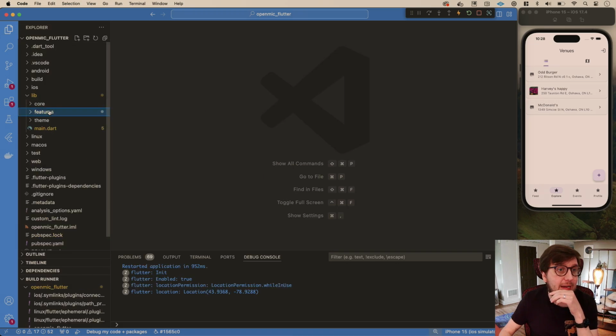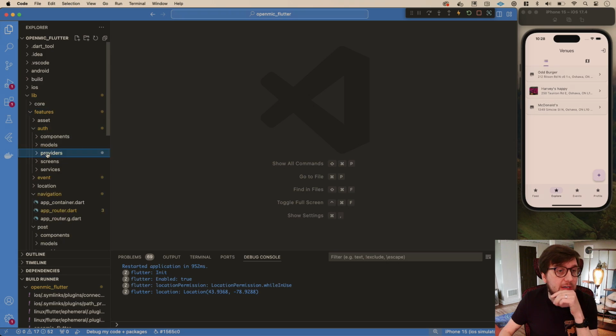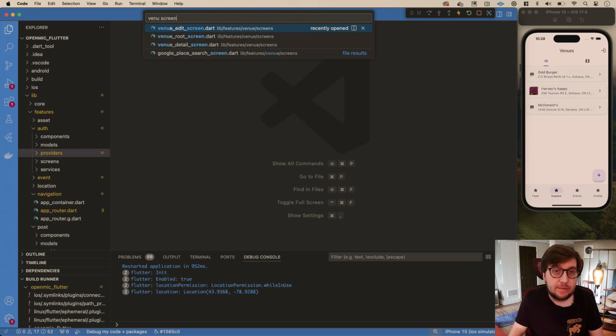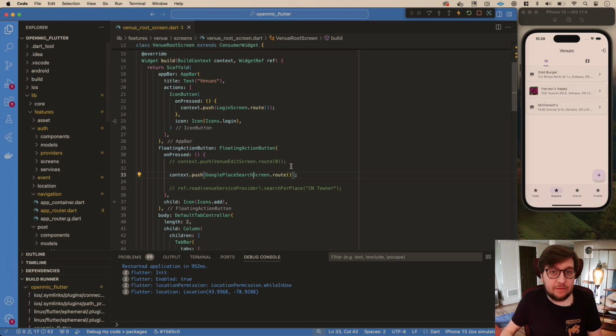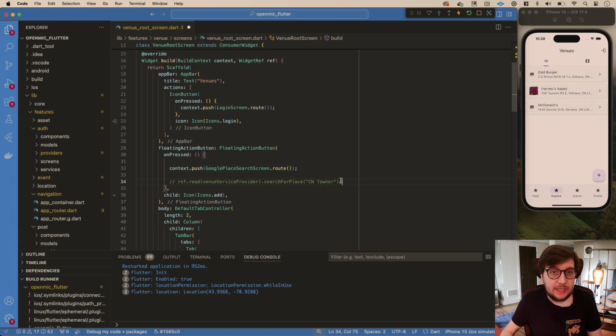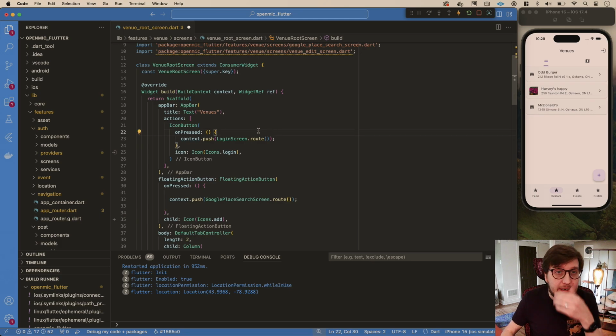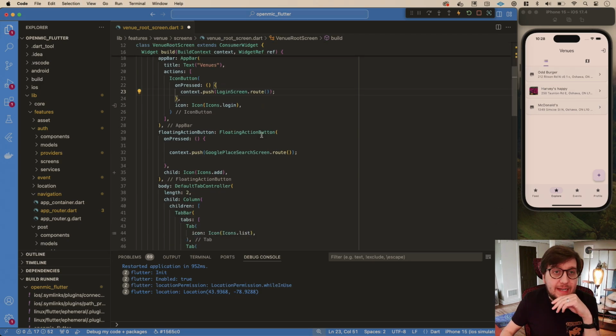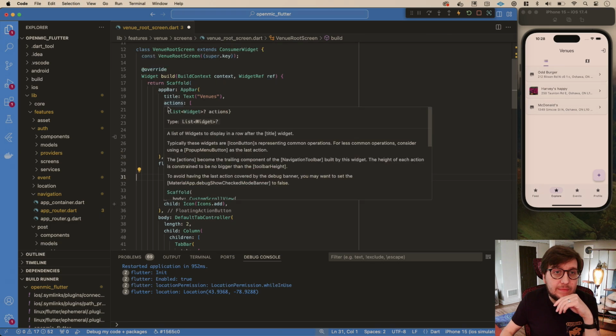So in Auth, let's see, we're going to go to our venue screen, venue root screen. This is where we have our floating action button. We're going to get rid of some of these things here. Okay, so this push, oh, that's just temporary anyways. In fact, let's just comment this out.